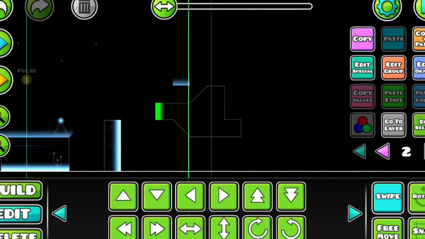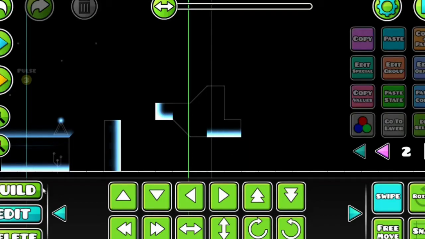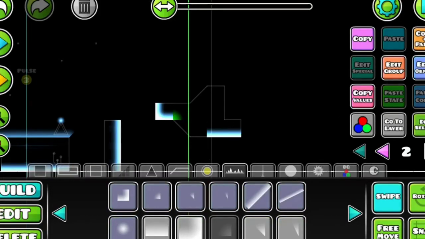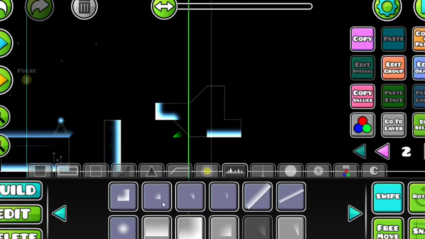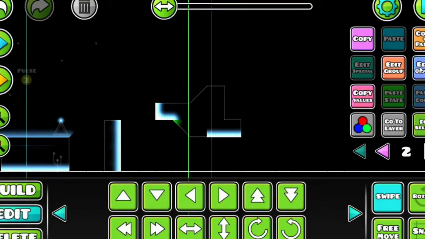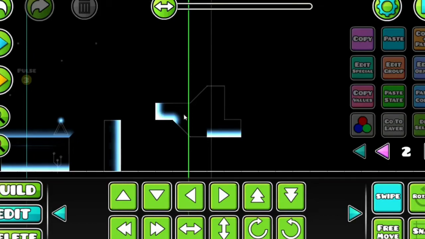So first off, put that there. 1, 2, 3. Yeah, that looks fine. Here, I'm going to also add some glow over here. And I'm also going to get these corner pieces, set them to that color. Boom, boom. Make sure you don't have a layer too much, because it's a very noticeable difference whenever you do that. And also these, flip-flop it. And then that color, boom, boom. And see, it matches up.